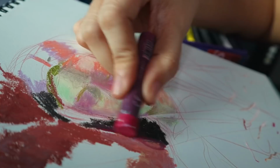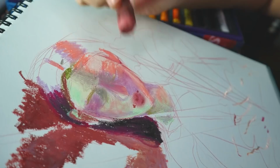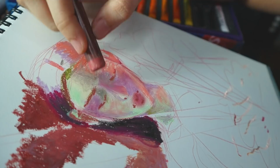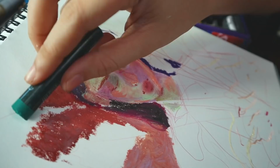By the way, shout out to Lundabo and Vonny on the Discord server for guiding me through my very first oil pastel drawing. They said this very enlightening thing that I never realized before: that oil pastels are actually considered sometimes to be a wet medium. I was so mind blown by this that I started noticing a lot of things that would make sense, like how they would move even after I have laid them down. They would move really easily if I just touched them.